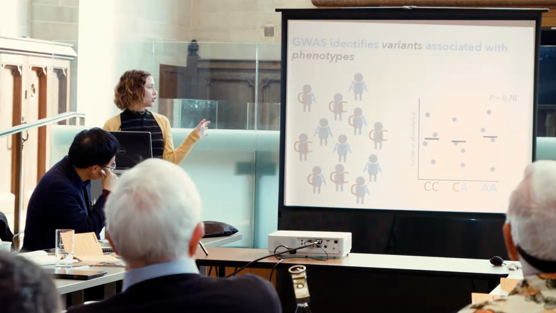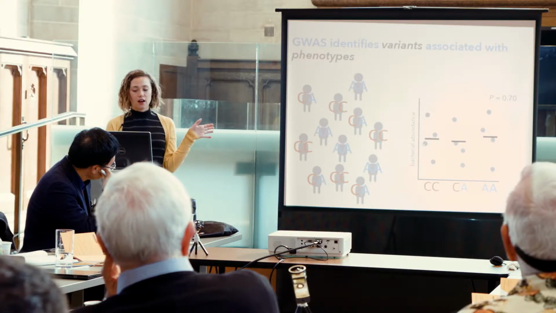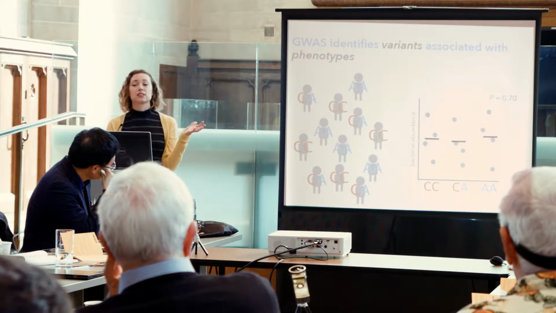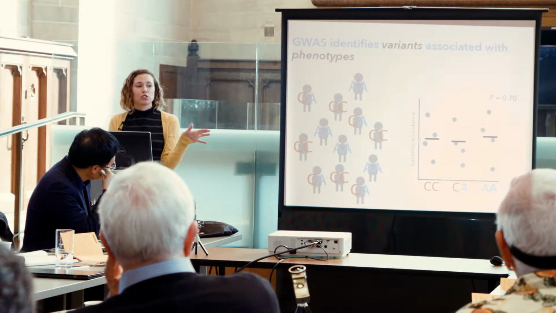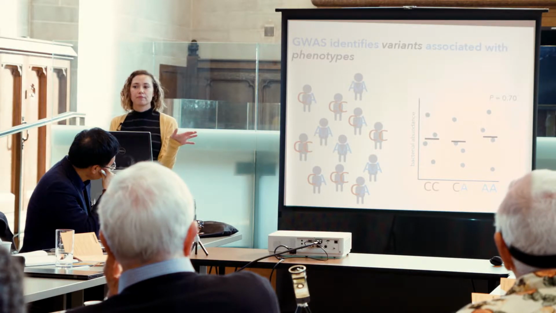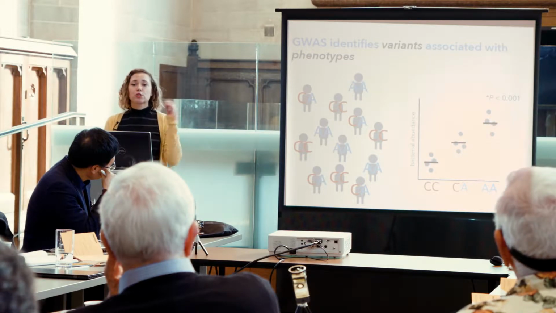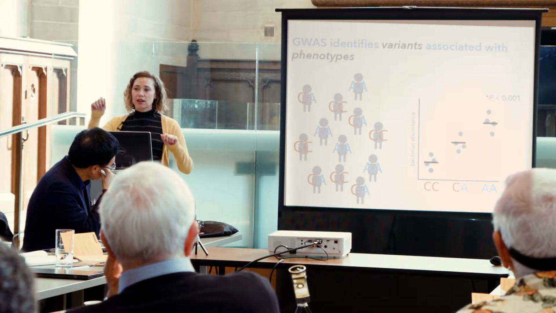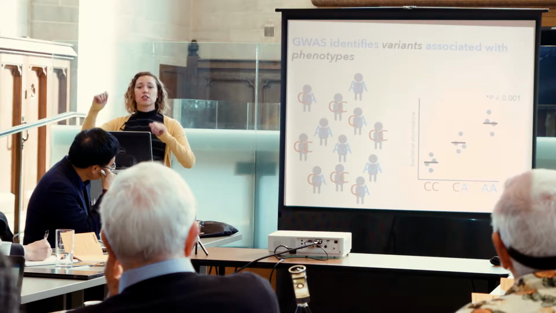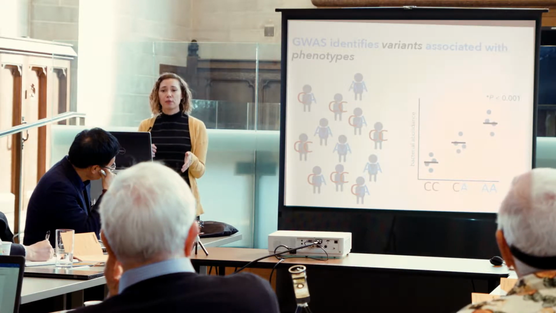For most variants in the genome, there probably is not an association. So we might expect to see something like this if we stratify bacterial abundance by genotype. Here you can see, on average, there's roughly the same amount of bacteria, no matter what your genotype is at a particular location. What we are looking for is a case like this, where if we stratify bacterial abundance by genotype class, we see a difference based on what genotype you have at a particular location in the genome.